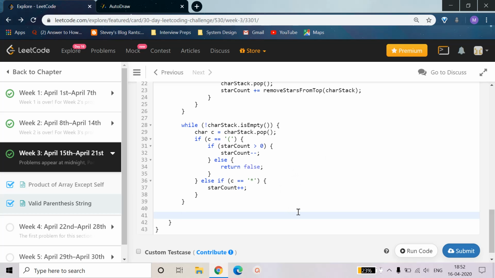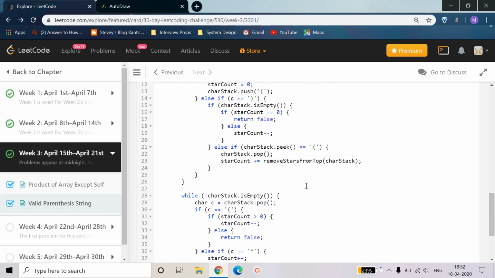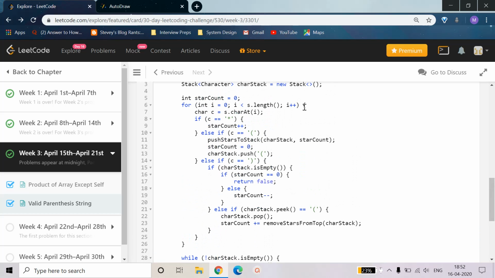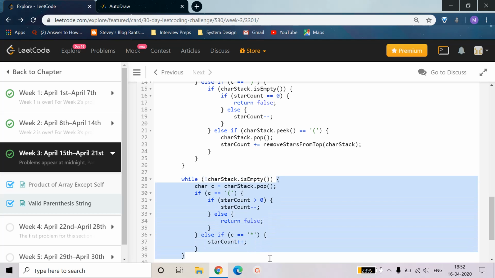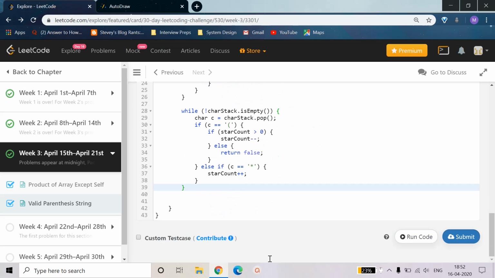So all the right parentheses are balanced off during the iteration part, and all the left parentheses that are still left out, which are unbalanced, can be balanced off in this final while loop. And so we can just return true in this case.